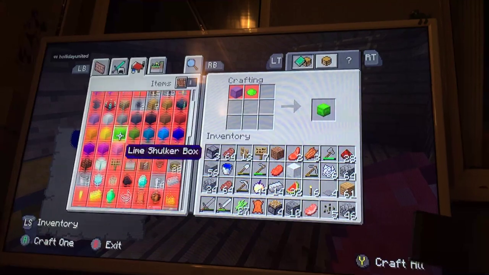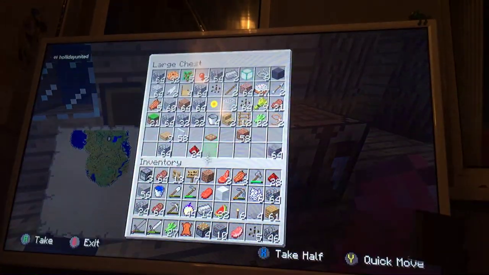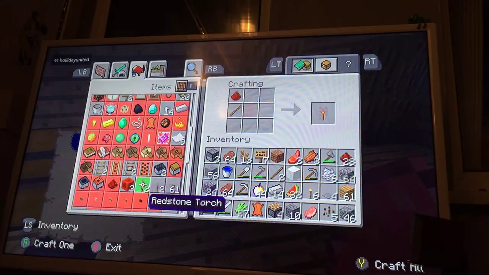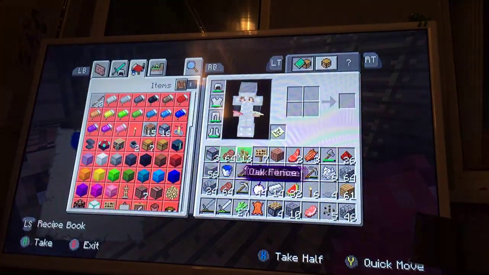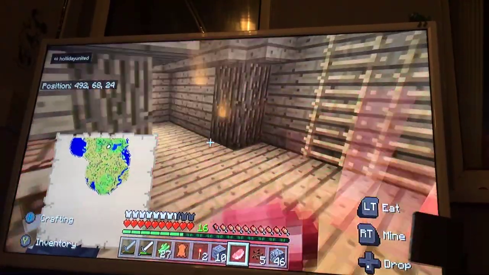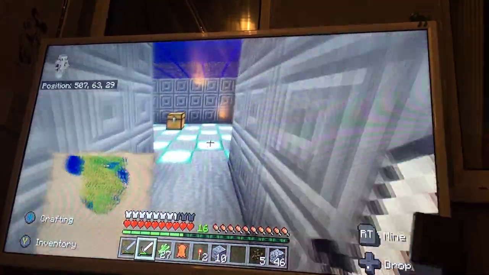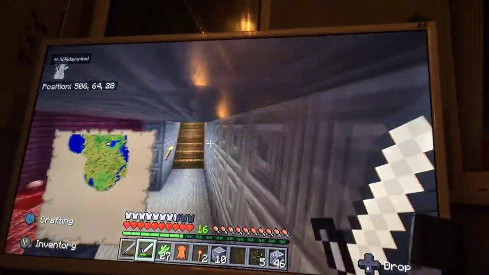Wait, how do you make redstone torches? Or can you? Yes, you can. Sticks. I have sticks. Where are my sticks? Right, how much do you... I need 2. Perfect. I'm gonna have to do this in a future video. But still, yeah. Once I find diamonds, then yes, I will definitely go in the nether.